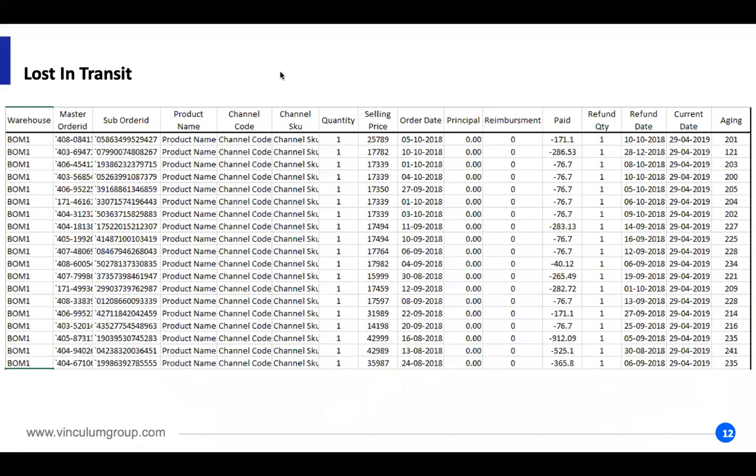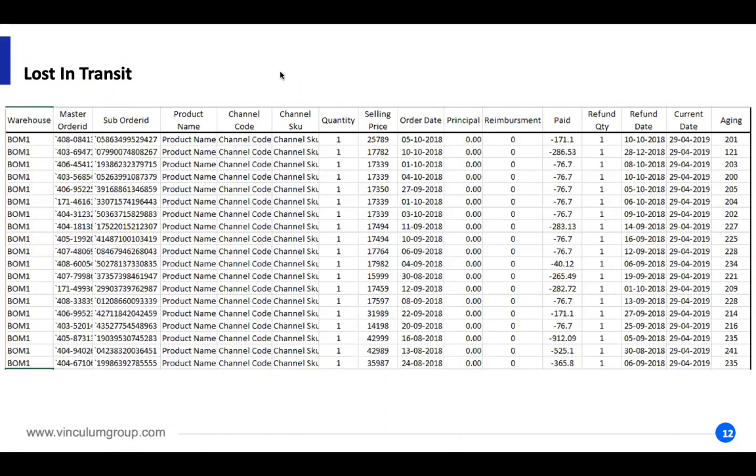Coming back to one more important scenario that our system calculates automatically is the lost in transit, which means the missing inventory. Whenever you ship a product, a customer may return it for any reason. It may be damaged, it may not fit correctly, or for other reasons. Now, all you need to do is check whether the product has come back to your warehouse, or if you are shipping through FBA, has it actually come back to the FBA or not. There are standard waiting periods, 45 days or 60 days. Even after that, if the product does not come back, you are eligible for a reimbursement.